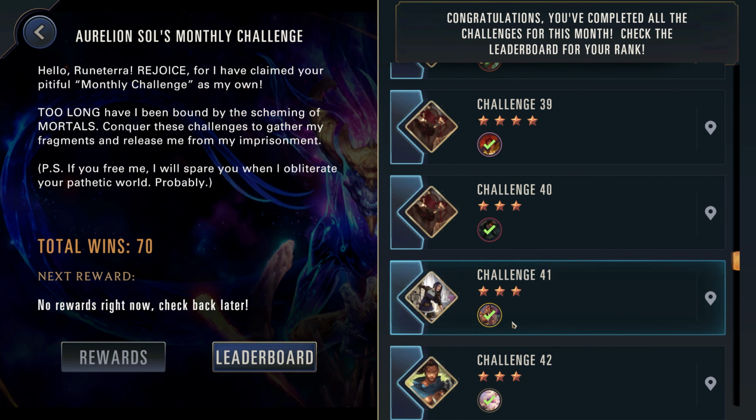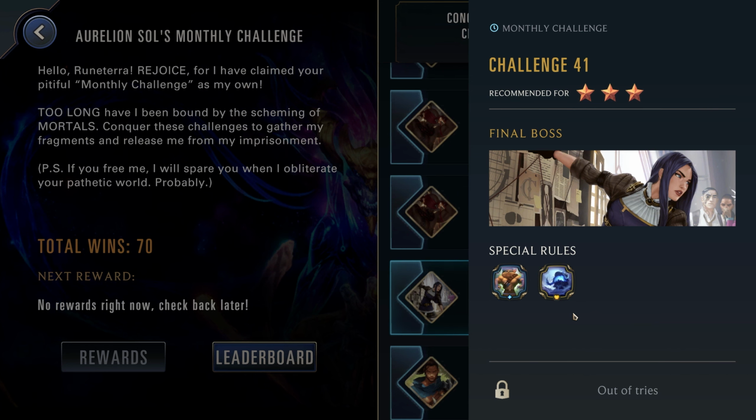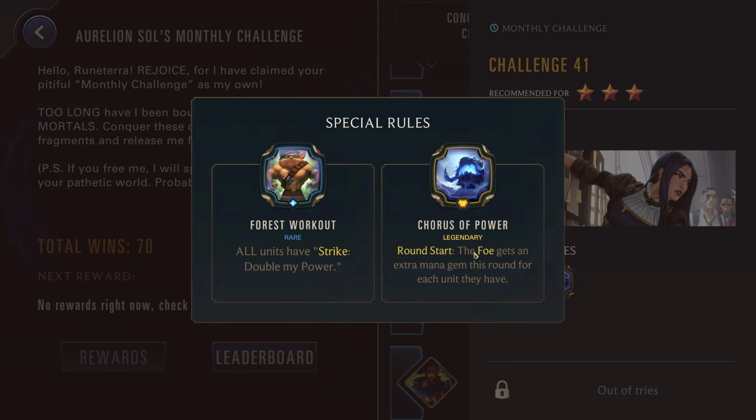So for this one, I actually used Nidalee. Worked out fine. Nidalee's a very solid champion. Did that to try to get rid of the Chorus of Power. And this was before I figured out that Diana absolutely destroys with this.